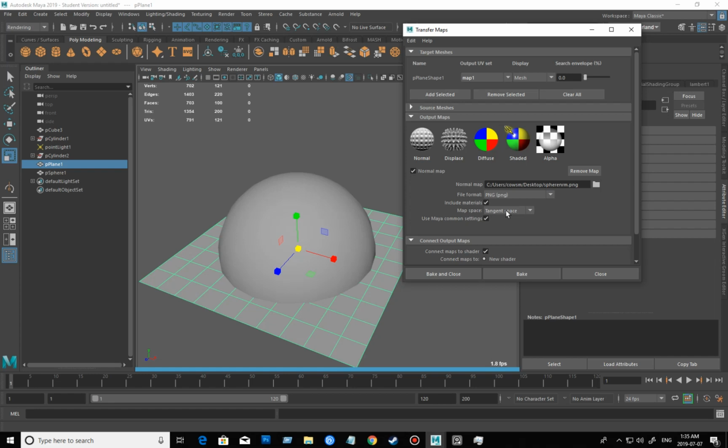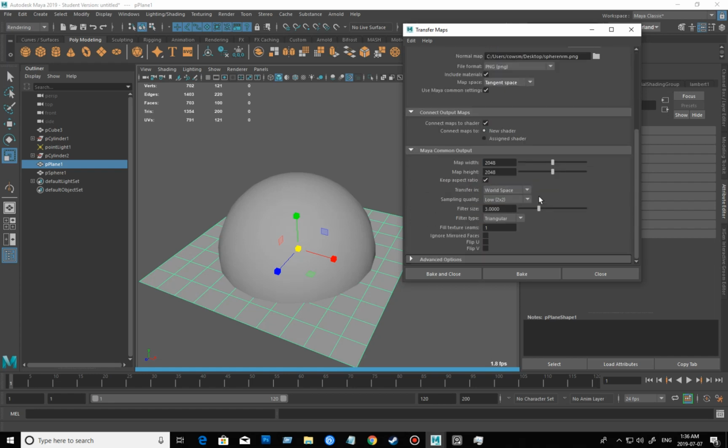What's the difference? Well, tangent space can be modified. It can be modified in terms of its shape. So characters where arms move up and down, it deforms. Tangent space can be deformed without any kind of visual artifacts appearing. Object space are only able to be manipulated by their centers, right? You can't change their shape. Otherwise the lighting won't calculate correctly.